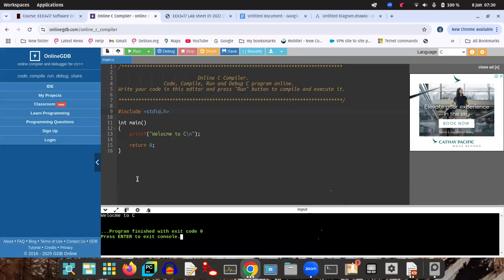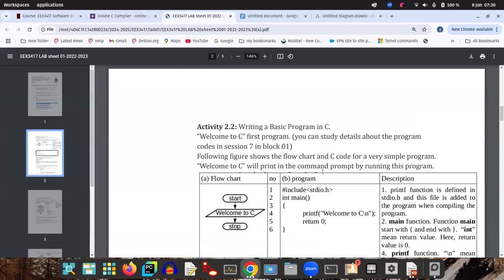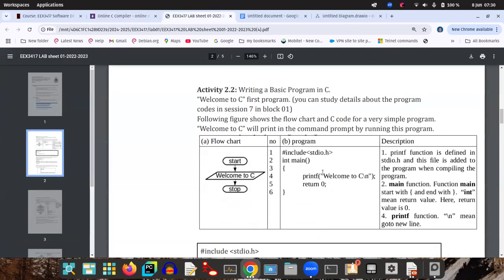There is nothing else visible, but this is for welcome to C. We will print this one. If we write \n, the cursor will go down, one line down.